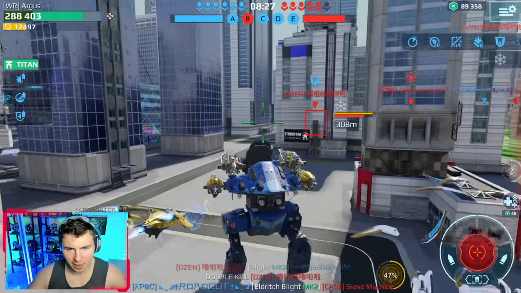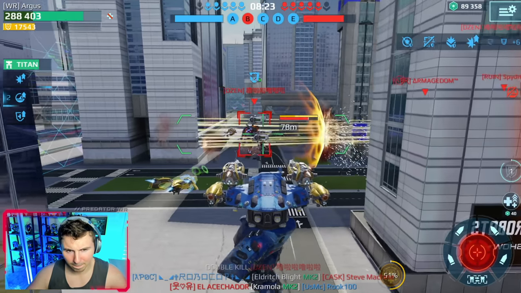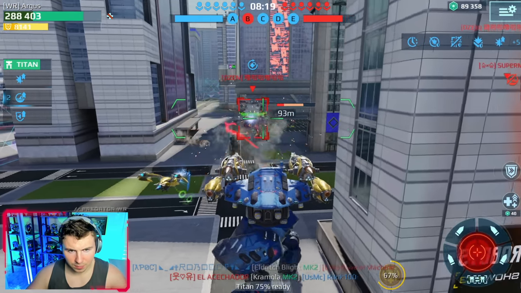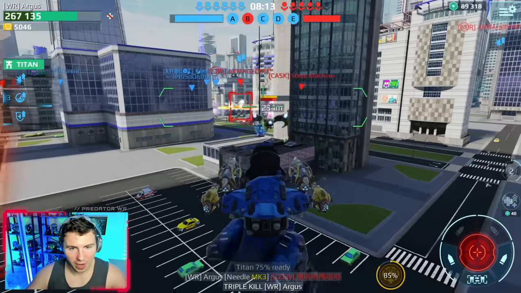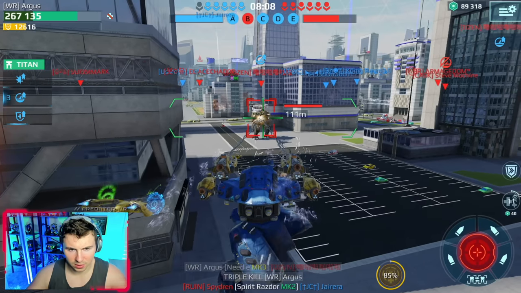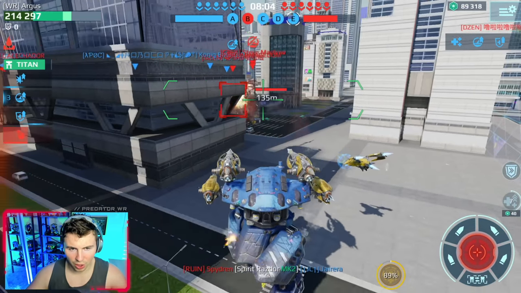Let's try to get behind their spawn. What is this? Is this a Typhon? Nope, it's a Nether. Hey, force field is down. Oh, he's out of our range. Shield up. Triple kill. Oh, we got him, we got him. Okay. But what is this? Oh, is this the guy we just killed? Yeah, it is. Uh-oh.